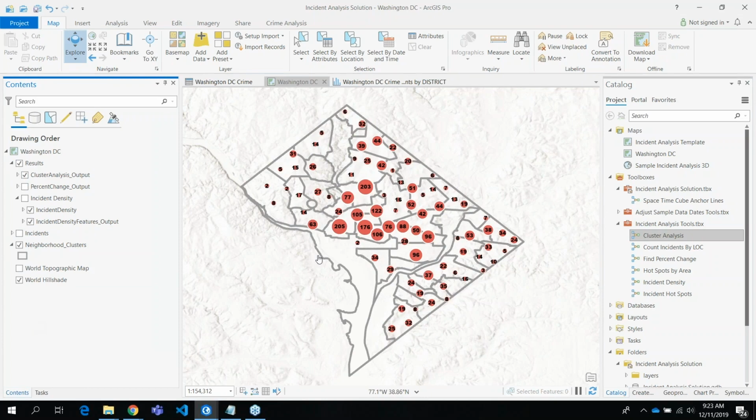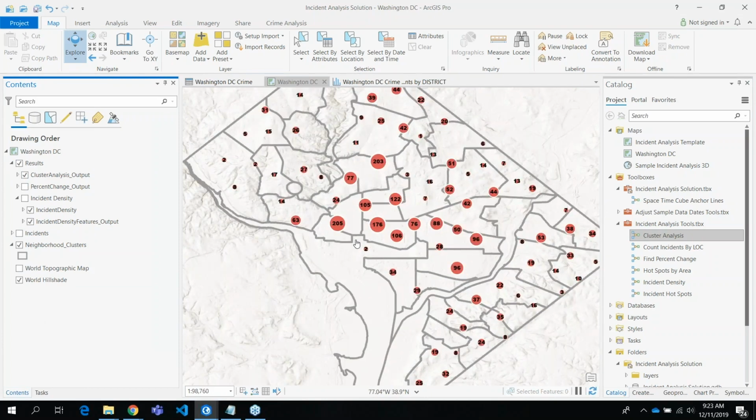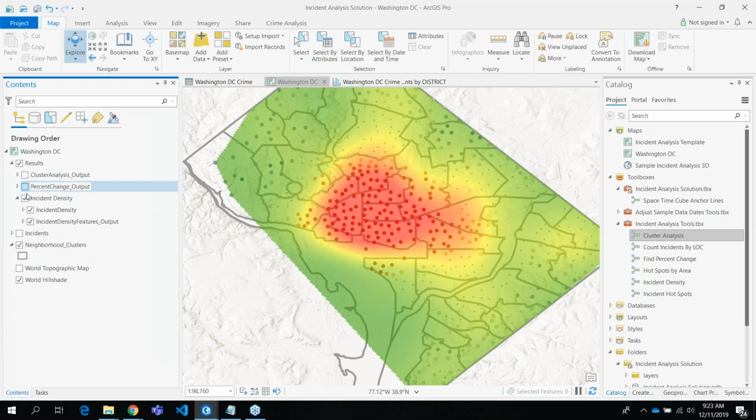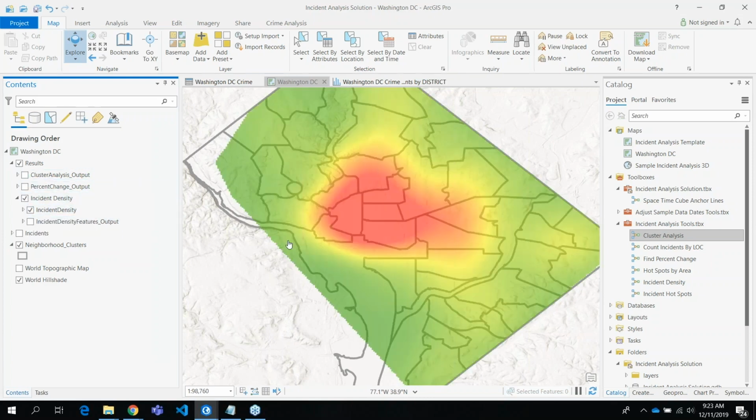So instead of looking at the points, now I can look at where the incidents have happened, and I ran this against the last 30 days. That just gives me a point of that. The next thing a lot of people like to do is run an incident density. When you run an incident density, you end up getting something like this, which gives us a heat map, and it's what we expected, right? The majority of the activity around DC is probably going to happen in the inner city area.